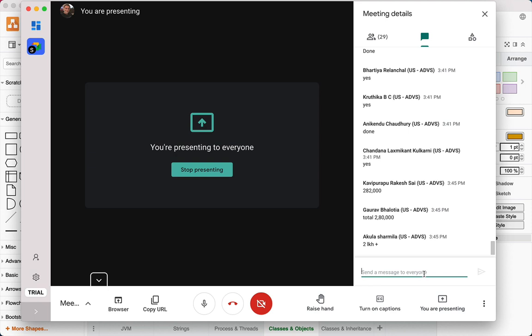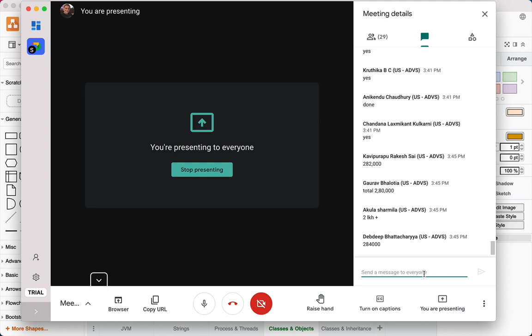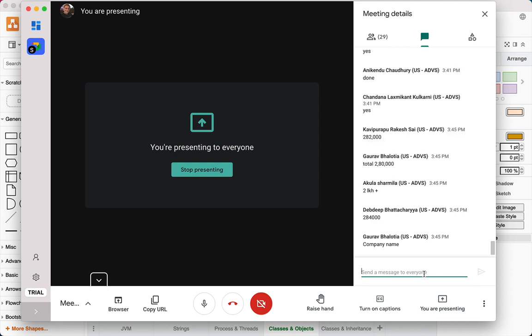2,82,000, right? Okay, very good, perfect. So 2,80,000, 2 lakh plus. So if I ask Gaurav, he is going to tell me 2 lakh. Oh, everyone is giving me a different number. So this example is not good to talk about static variables, because the value of a static variable can very well change, of course. It can change, but when I ask the employees of a company, they must all give me the same answer. It can change, but then everyone must give me the changed answer.